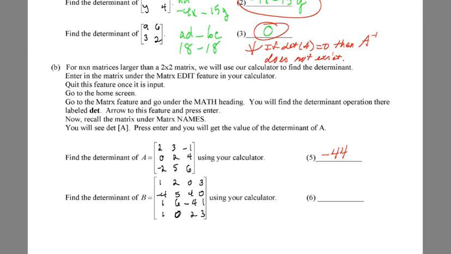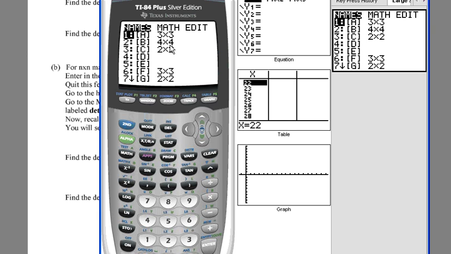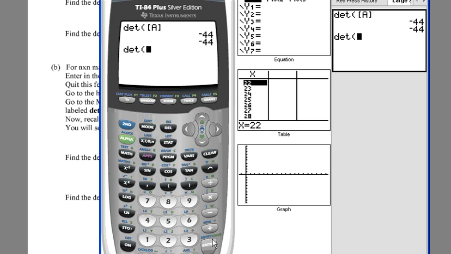Do the same thing for matrix B. It's a 4 by 4 matrix. So put that in anywhere you want. It doesn't matter what name you put it under, just so you put that one in your calculator. So go to your calculator, type in this 4 by 4 matrix. I actually put it in under my matrix B position, 4 by 4. So I want to find the determinant, pulling up the DET feature. I want to find the determinant of matrix B because that's where I placed my matrix.